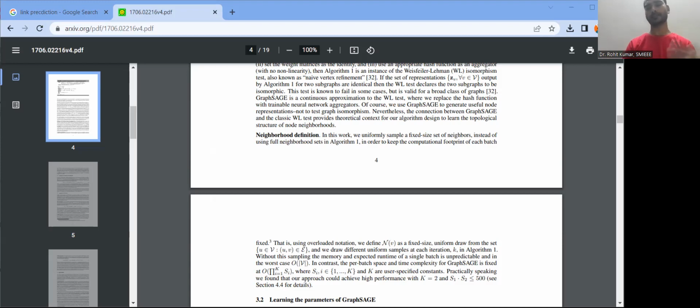I will make a separate video with a detailed description of all these things. There you can find more. But with respect to the data sets, as I told you, there are a number of data sets. Additionally, you can do dynamic link prediction, you can do inductive link prediction, you can have link prediction based on calibration, etc.